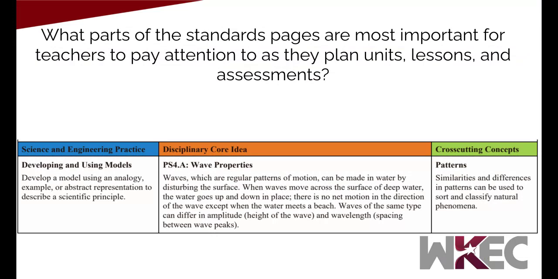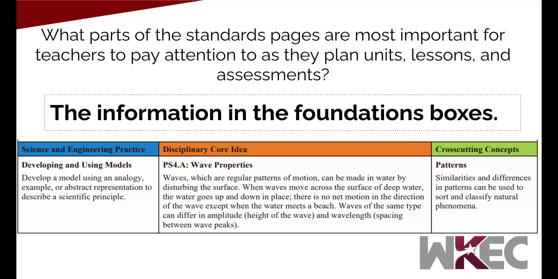So what I want to get to here and focus the rest of our time on is what parts of the standards pages are really most important for teachers to pay attention to as you're planning your lessons, as you're thinking about your big units, and then as you're making assessments. What are the things that I need to focus in on? What are the things I need to make sure students are engaging in? How can I provide activities and experiences for them to really bring out what matters in the standards so that in the end they can meet those performance expectations?